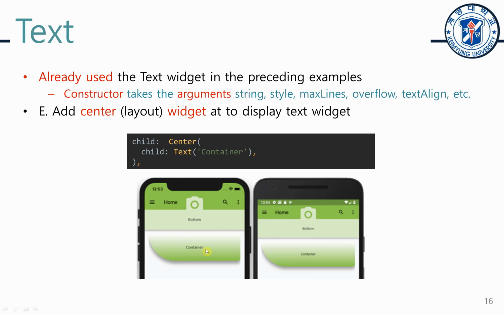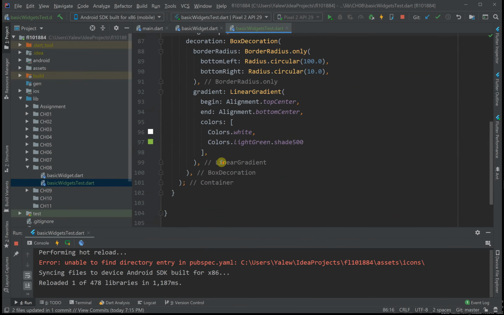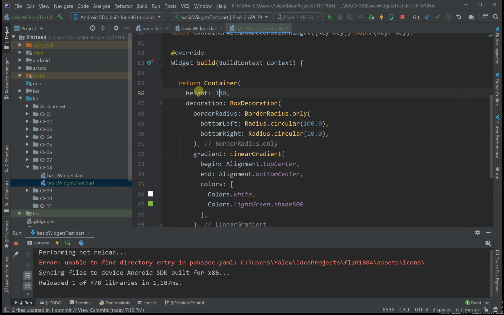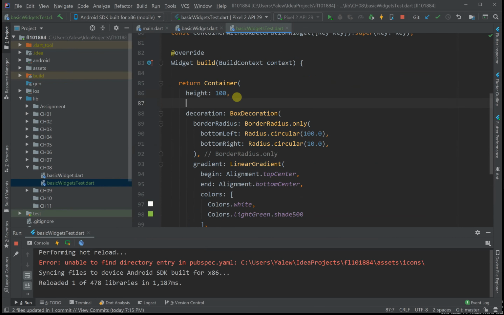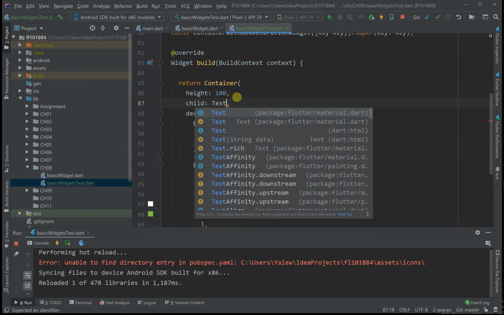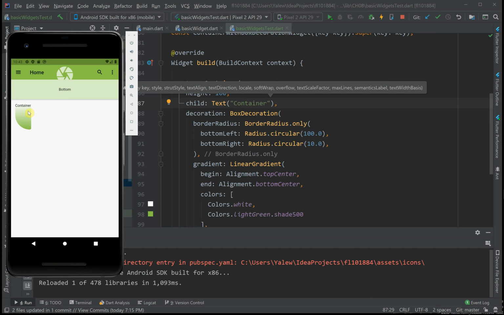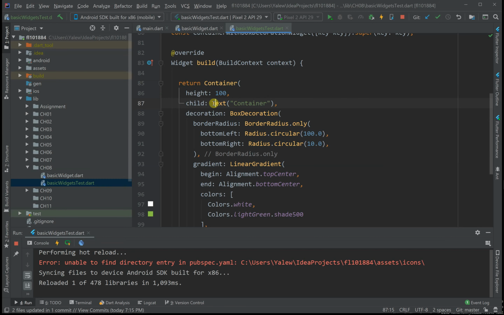So instead, the height and the child of this is a text widget, which says container. So you see the container engulfs the child widget size, but if I put it maybe in a center, you'll see a different thing.